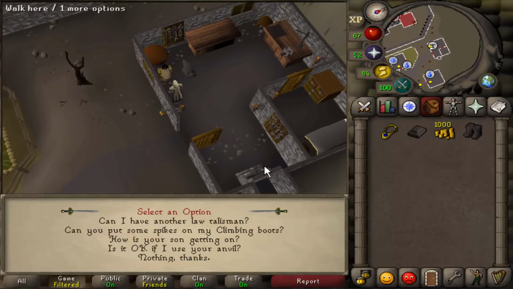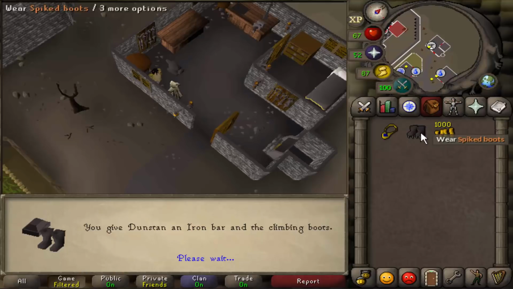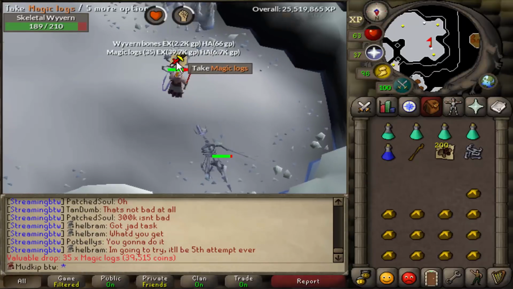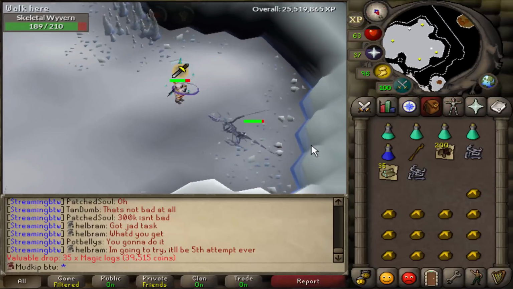The first thing we're going to do is Desert Treasure, and it requires 12 magic logs, and we only have 74 woodcutting when we need 75 to cut magic trees. So instead of grinding out the level like I should do, we went to Wyverns instead, and what do you know, we got the magic logs drop on the second kill.